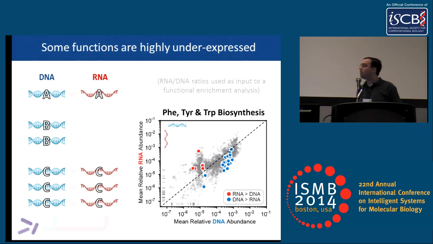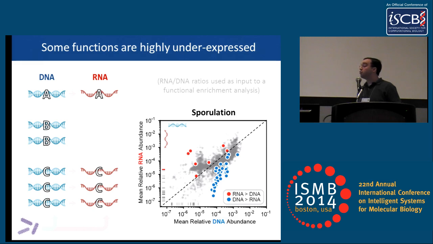And this was actually a common trend in the data set, that biosynthesis of small molecules tended to be underexpressed relative to their genomic potential. And this seems to make a lot of sense when you think about the healthy human gut, which has the remnants of our diet in it, a lot of food particles left over. All of these compounds, these small compounds, will have high bioavailability. And so it makes a lot of sense that the microbes, if they can just import those compounds, would choose to do so rather than synthesizing them de novo.